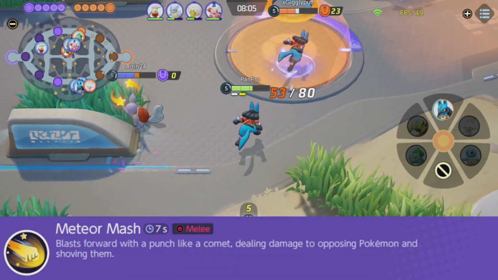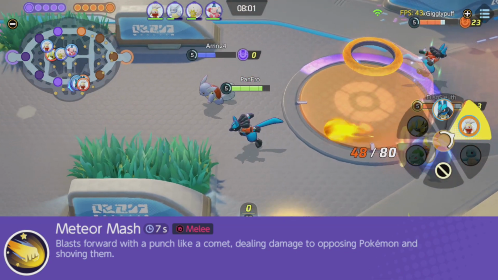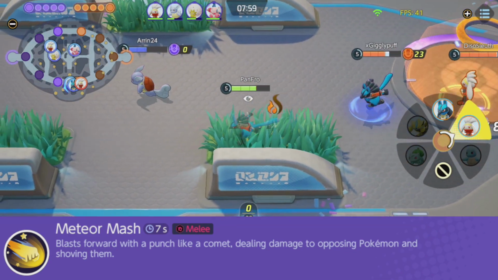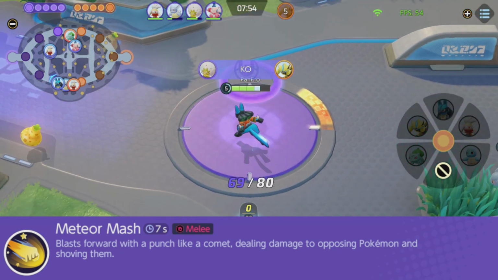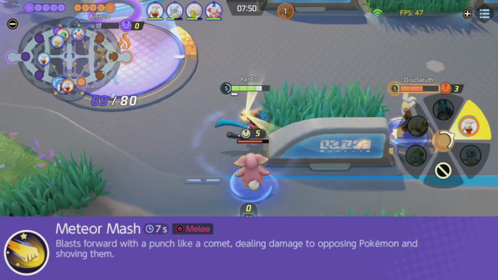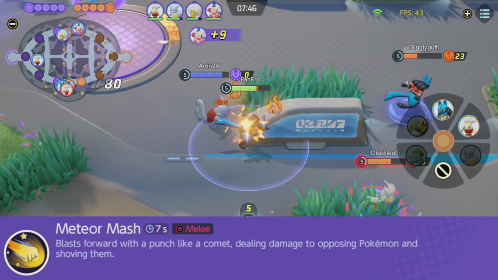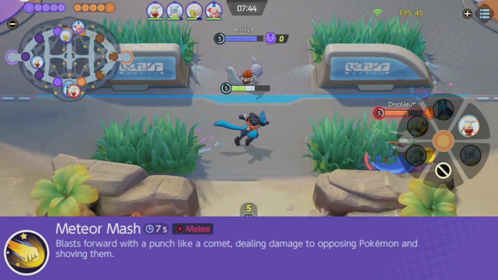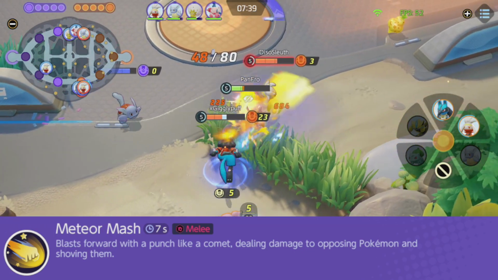Lucario's other starting move is Meteor Mash, which is a 7-second melee attack. Blast forward with a punch like a comet, dealing damage to opposing Pokemon and shoving them. This move's crazy because the AoE is huge, it does tons of damage, and it pushes the opponent away. In combination with Quick Attack, you can use Quick Attack or Extreme Speed to get through the opponent, and then when you're behind them, use Meteor Mash to push them back into lane so they can't escape from you. And honestly, it's so good for last hitting minions as well.